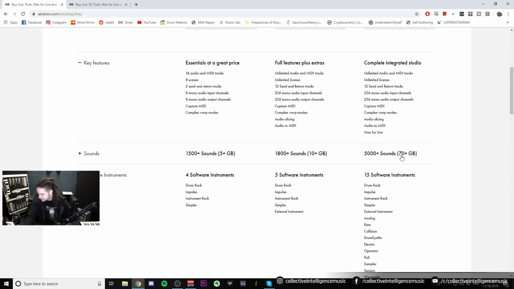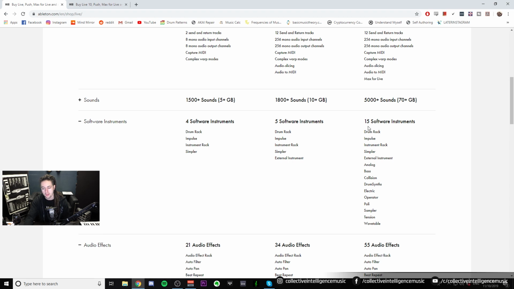The sound library, take it or leave it. But the instruments are pretty cool. So if you're the type of dude that just wants to tinker around with whatever Ableton's made in terms of synths, if you don't own a lot of synths already, then this could be a good place to start, because the inbuilt synths, they are pretty powerful, and Operator being the main one that I use.